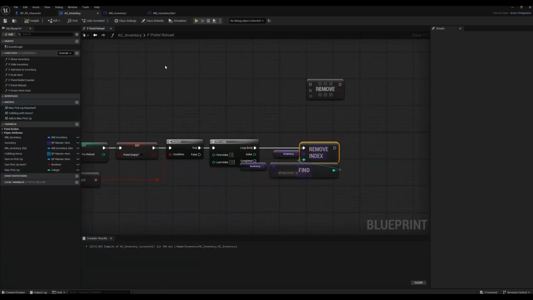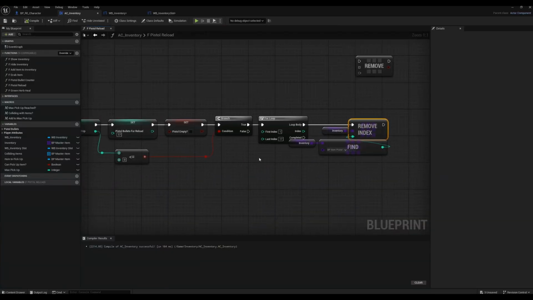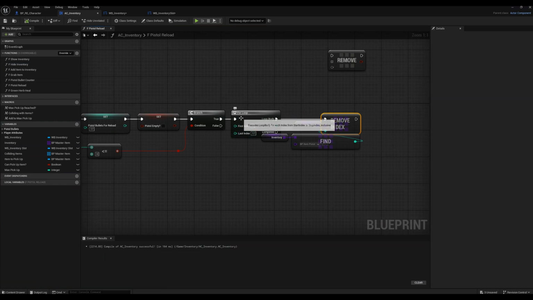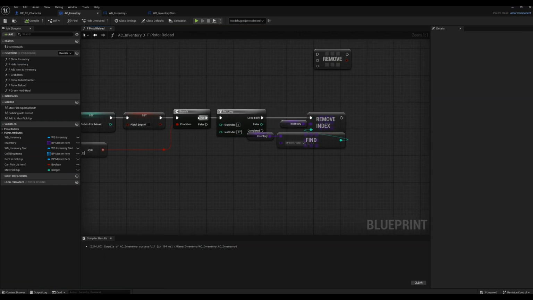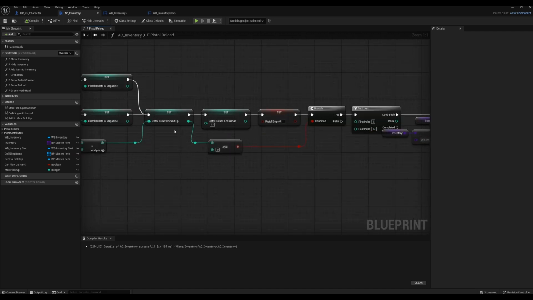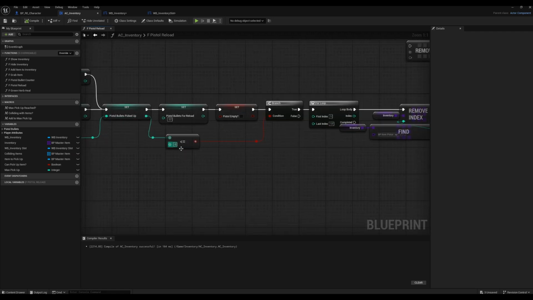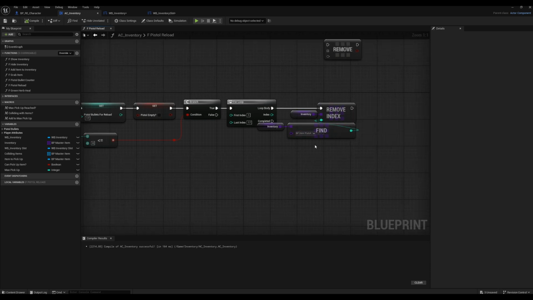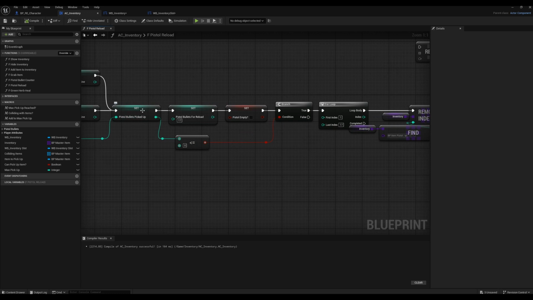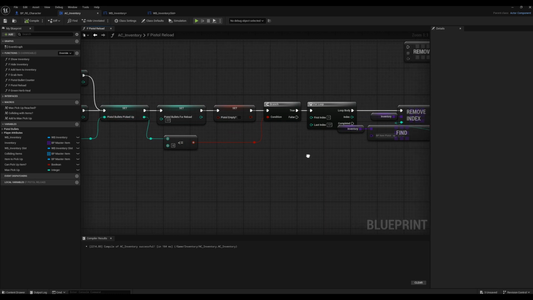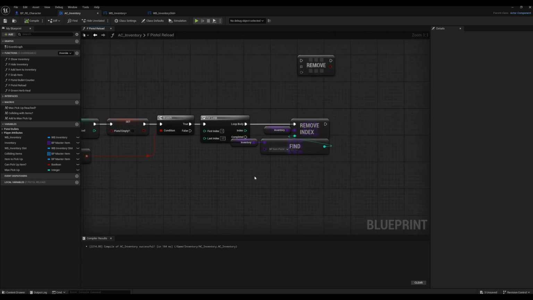What I could do, I was just testing this, is use a for loop. This means from the first index to the last index, 17 times. If this is true, so if we don't have the pistol bullets picked up anymore, which is a different value, this is just the stack amount value. But we are adding this item 17 times as well, but we are just removing the stack amount, right? I hope this makes sense. But still in the array, it's hidden. We still have 16 of those instances.